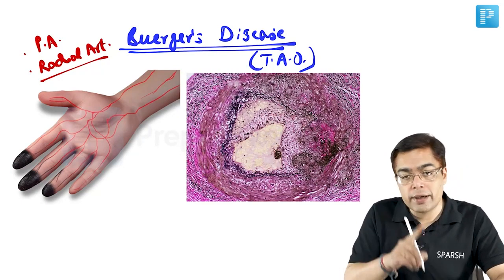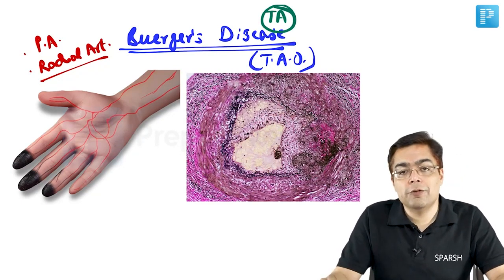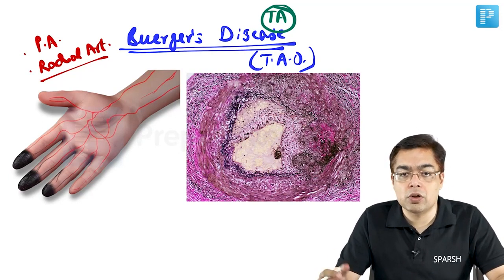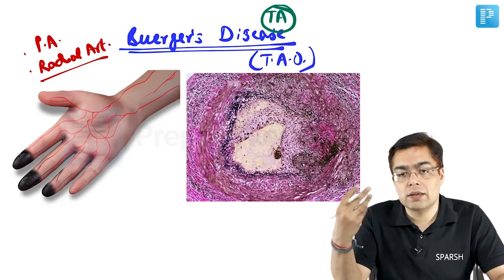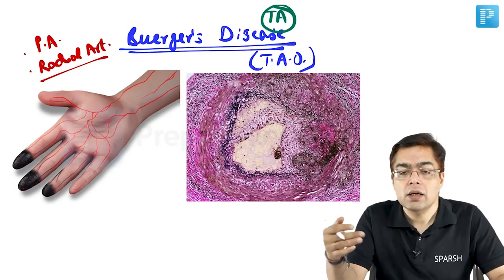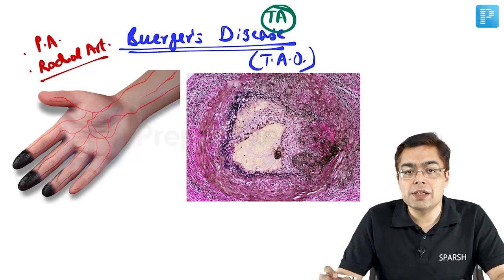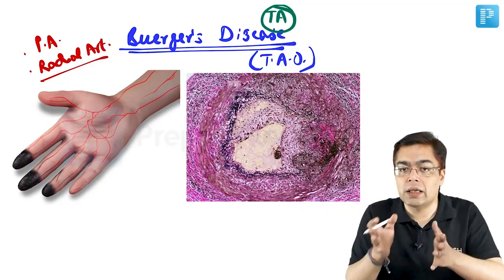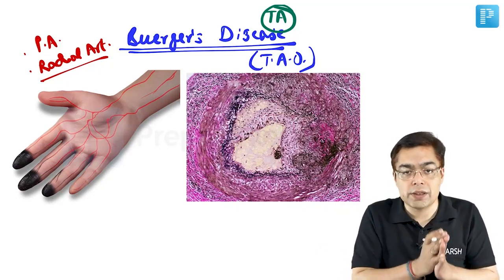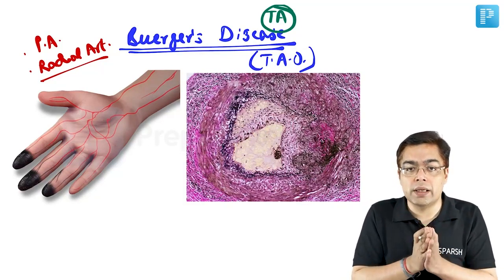Of course, the commonest vessel affected in these individuals happens to be something like the tibial vessel, and therefore the individuals are going to be having symptoms because of a vascular compromise. So this guy can be having a presentation like he is a smoker, let's say for 10-15 years, and this guy is going to be having a trouble when he is walking, but the pain is going to initially settle down when he is taking rest. Pain on walking, settling down on taking rest. Intermittent claudication. Young male individual having a history of smoking, intermittent claudication.